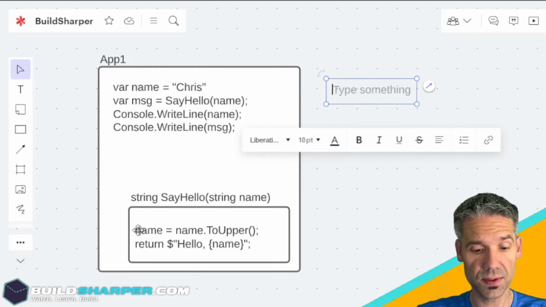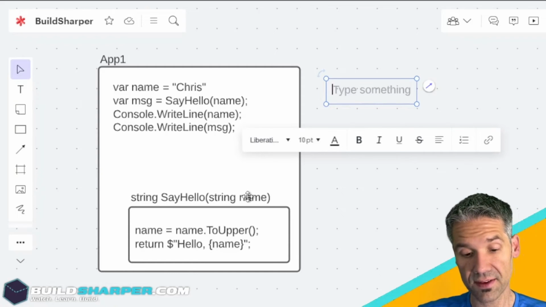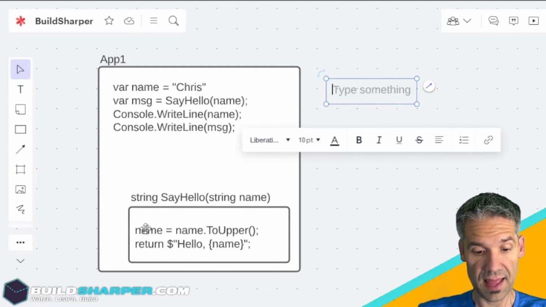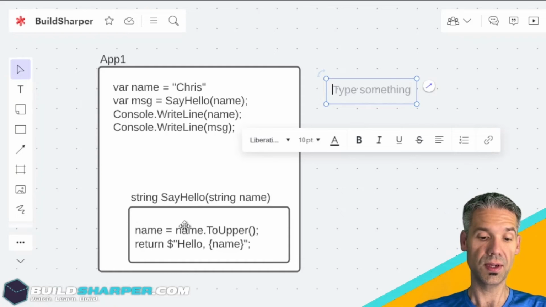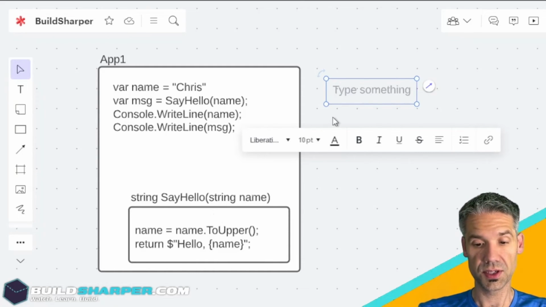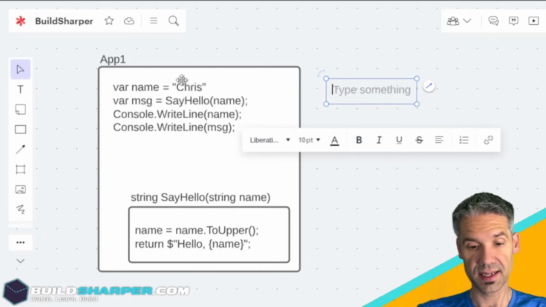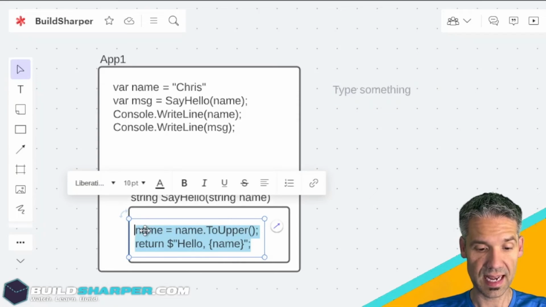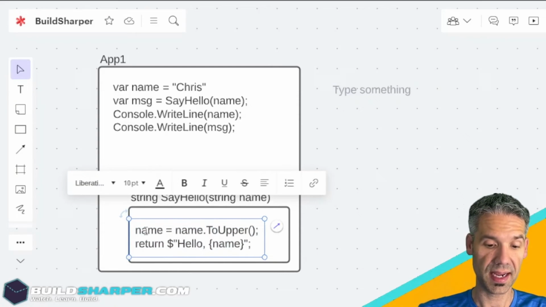So say hello is going to take in a name, have a local variable name, and that name is going to be equal to the name that was passed in to upper. So if I passed in Chris with lowercase, this name is now equal to Chris uppercase.